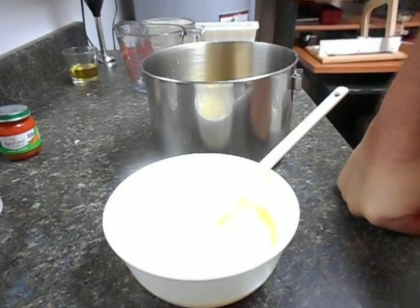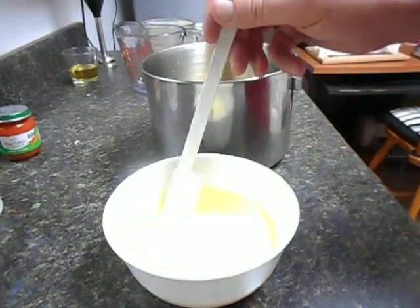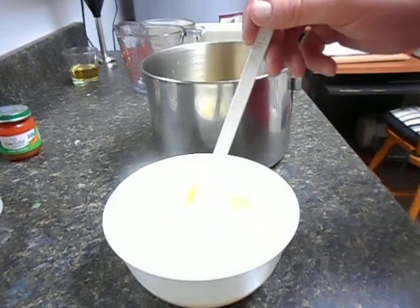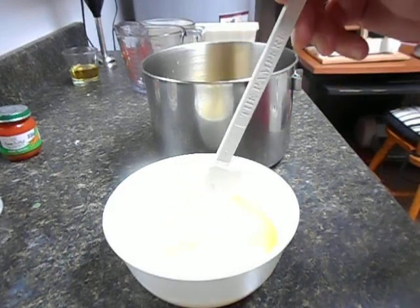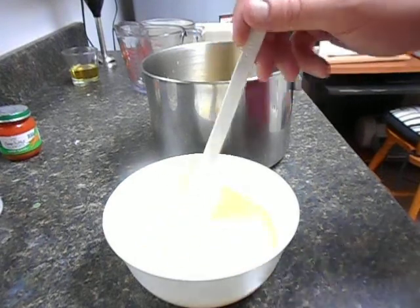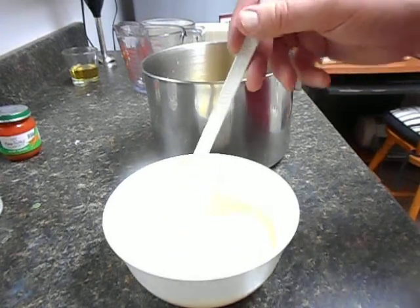So anyway, it's not going to be completely natural, but this is a milk soap using somewhat natural colors. If you have not done this before, you might want to get a few batches under your belt just using water. You can use this exact same recipe that I have here, except instead of buttermilk or any kind of milk, just use water. This is a very, very simple recipe and a very, very simple design. So let's go ahead and mix this together and make some soap.